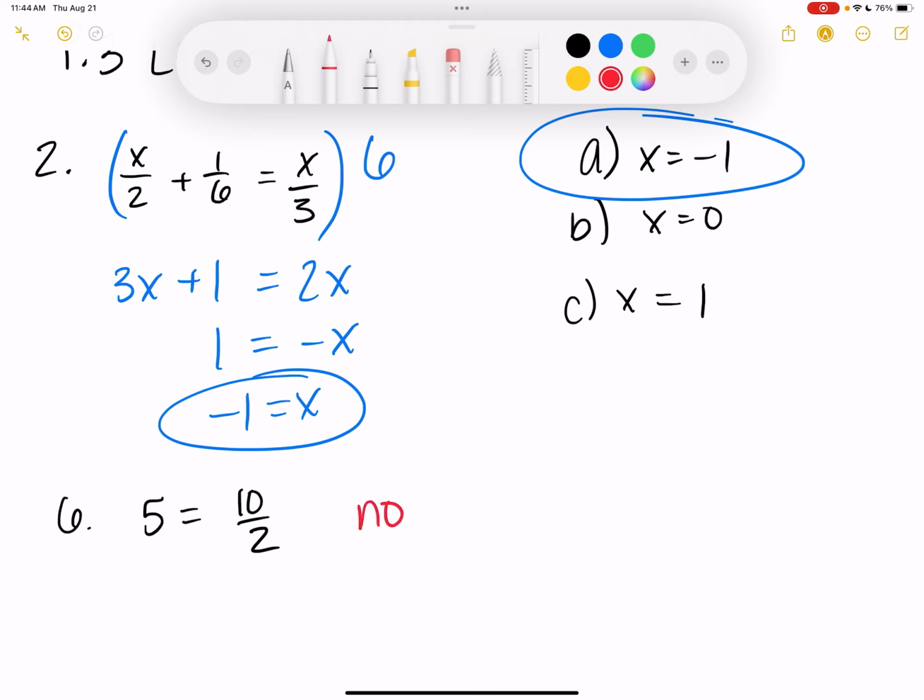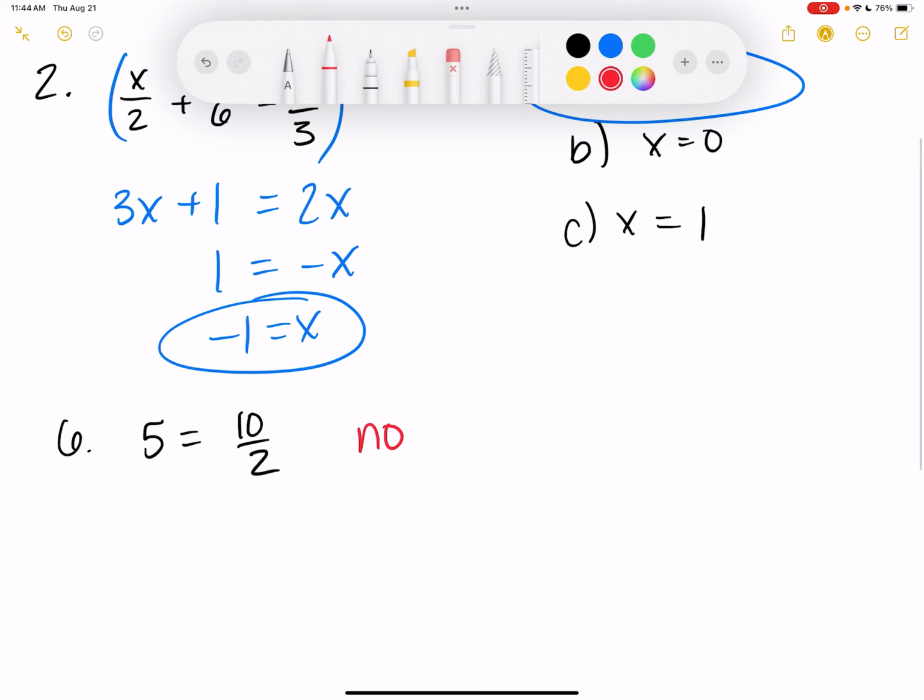I don't know what that means. Like a line would be y equals mx plus b. So if there's variables in an equation, then that makes it linear. Like if it was 5x equals 10 over 2, well, there would still need to be a y. Well, no, there doesn't have to be a y, because a linear equation could just be x equals or just y equals, right? That would be straight up and down. So if it was 5x equals 10 over 2, then that would be linear.